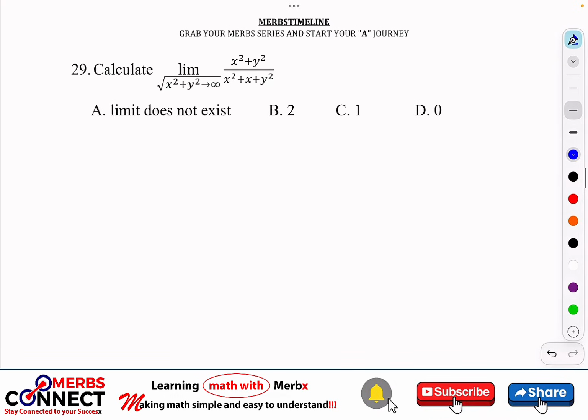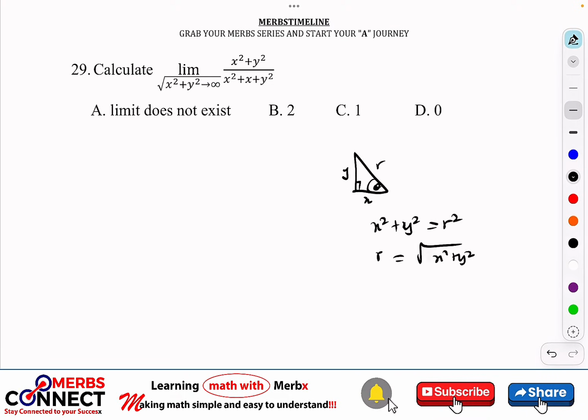Now let's look at this one too here. So as I said, anytime you see limit as x is approaching something, and you see that the function given to you is of the form of like x squared plus y squared, we need to think about the polar coordinate. So let's do that again with polar coordinate. So theta here, I have my theta here, r, and this one should be y, and this one should be x. So by Pythagoras theorem, x squared plus y squared is equal to r squared. It means that r is equal to square root of x squared plus y squared.